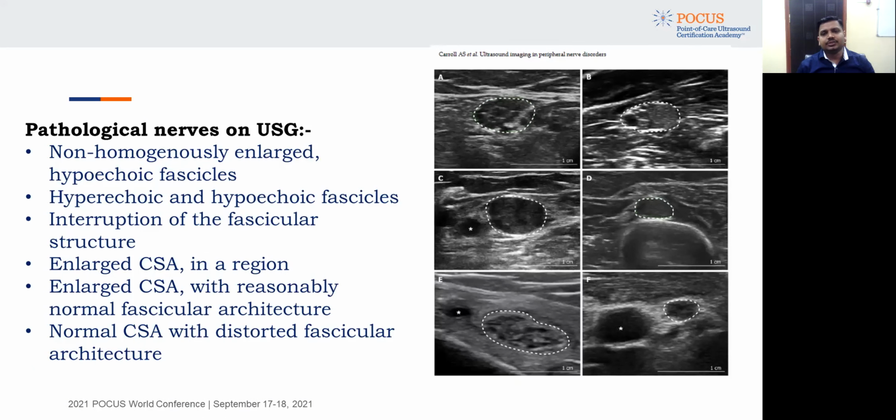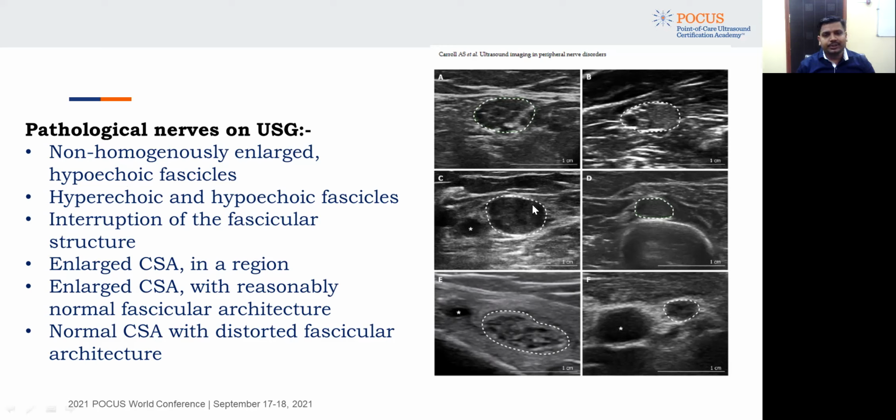Pathologically, the peripheral nerves can show various appearances in different diseases. There can be a homogeneously enlarged nerve, or a non-homogeneously enlarged nerve with multiple prominent hypoechoic fascicles, as we could see in this present case, where there were prominent hypoechoic fascicles and the cross-sectional area had significantly increased. The nerve may show partially echogenic and partially hypoechoic components, as we could see in our case also, where the tibial nerve in the proximal part shows mixed echogenicity.